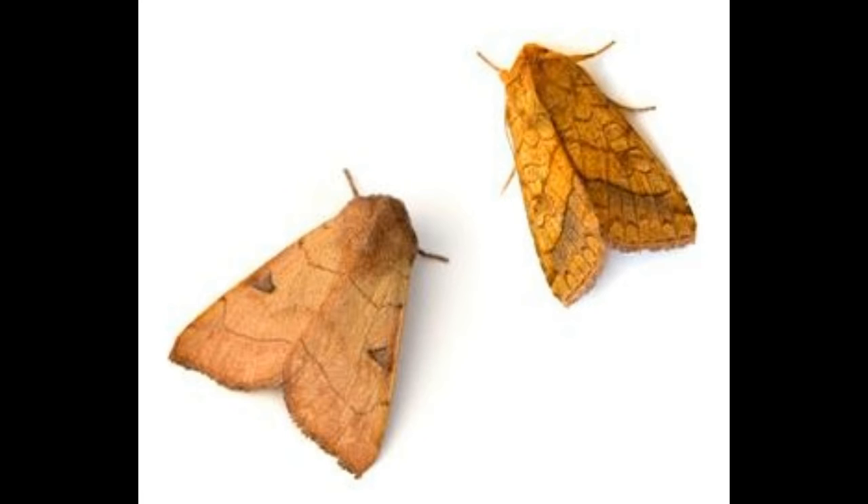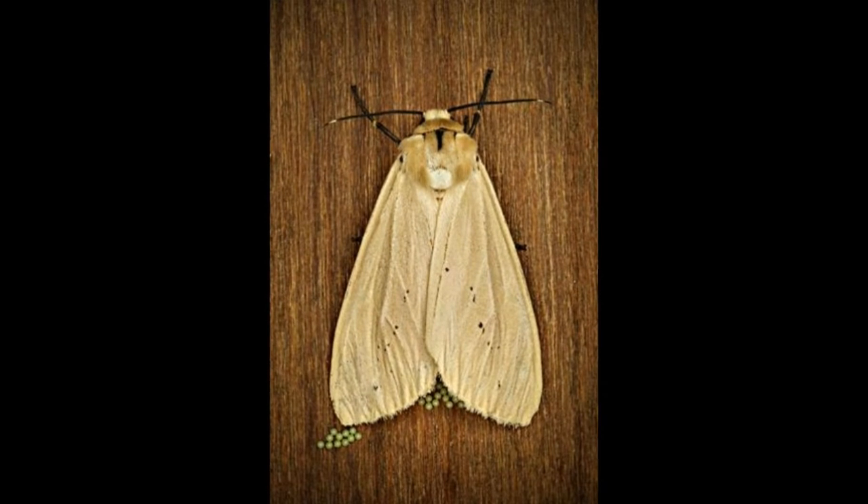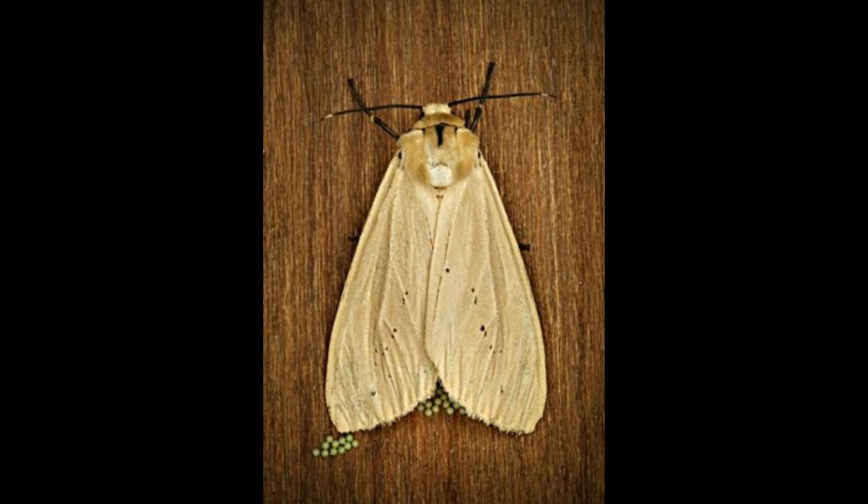The life cycle of the miller moth is a rather unique one. The adult moth lays eggs in fields covered with thick vegetation and weeds, such as wheat and alfalfa fields. The cutworms are born a few weeks later and begin feeding on the wheat and alfalfa soon after. They remain semi-grown until winter passes. The following spring, they resume feeding and become full-grown cutworms — this is when they can do maximum damage to the fields. After fully growing, they begin to pupate and bury themselves into the ground for this purpose.